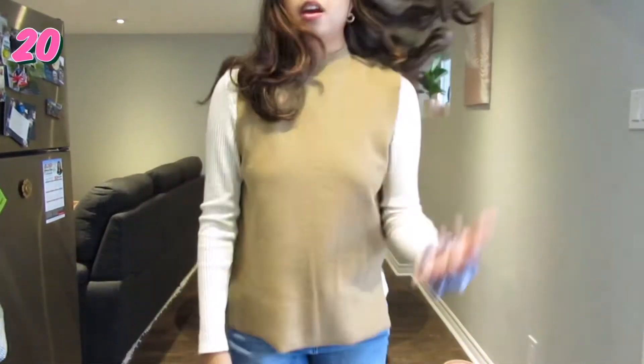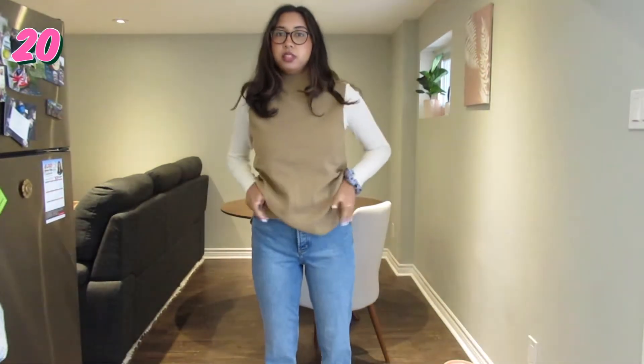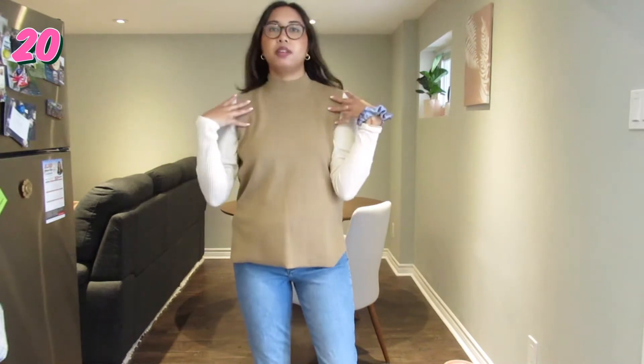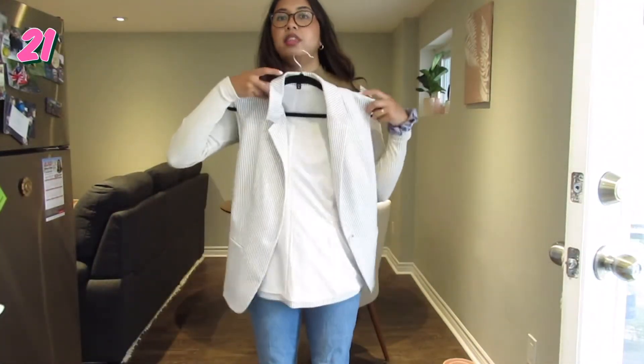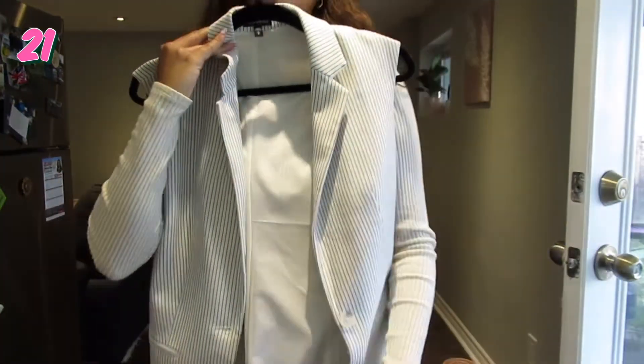Now I'm going to do a few casual outfits for casual fall, or if there's dress down Fridays. I've got this first outfit with my new jeans from Old Navy — they are boot cut at the bottom. Loafers again, and I'm bringing back the sweater vest with just a ribbed white long sleeve. I would even wear this with just the vest and a white long sleeve — I think that'd be cute too.